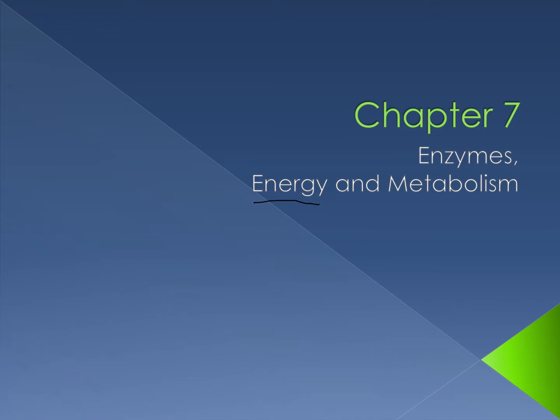And then secondly, metabolism. That essentially refers to all of the chemical reactions that happen in the body. And then firstly, which I skipped, enzymes. Enzymes are things that catalyze reactions, and that is one of the big topics of this chapter. How do we take A and turn it into B with as little work as possible, or with as little energy as possible?